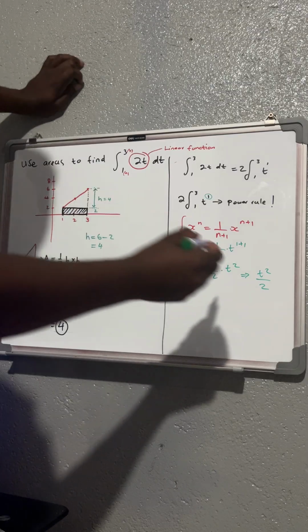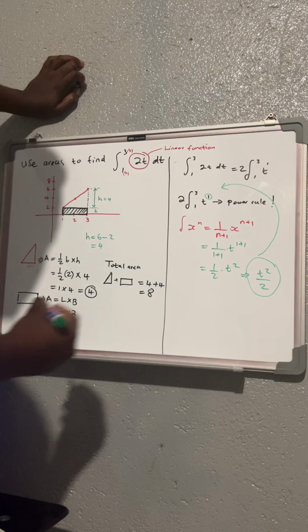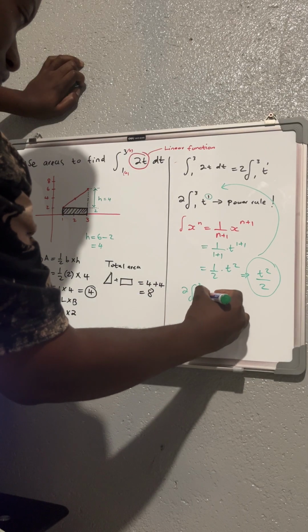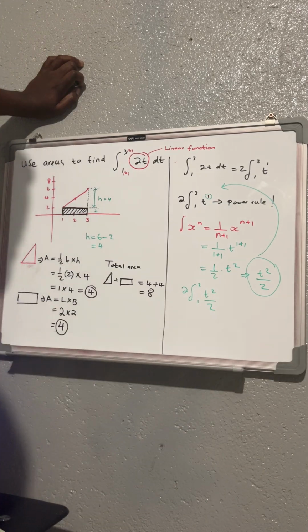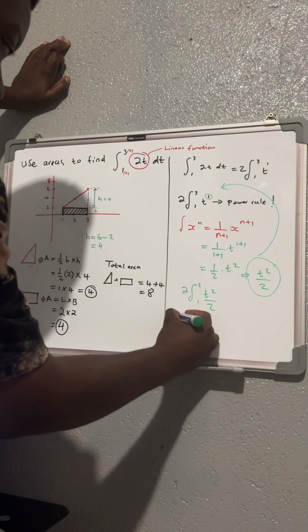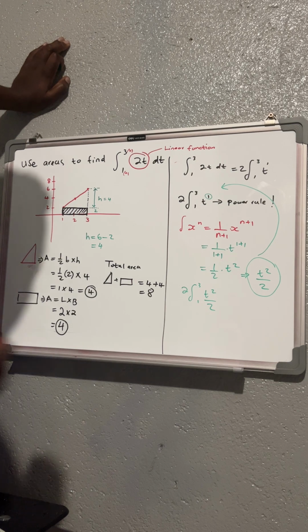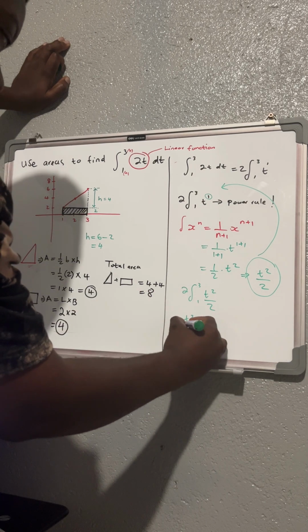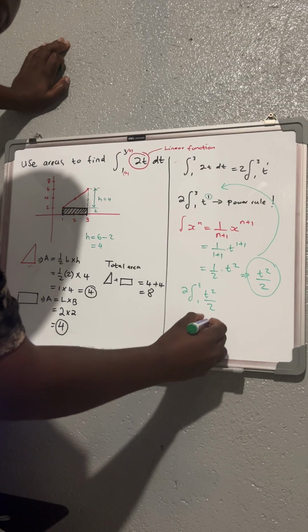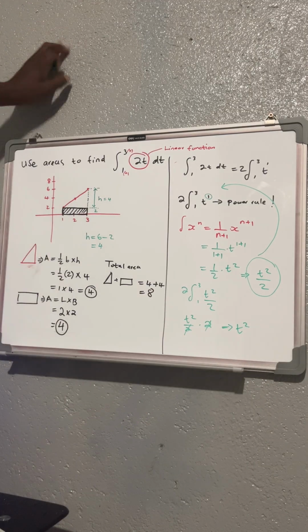So let's input this back on this side. What are we going to have? This is the same as having a 2, then we're going to say we have t squared over 2. It will look something like this. But now, what are we doing? We're bringing this back again. We'll say we have our t squared over 2 multiplied by the 2. So the 2s will cancel each other, and we'll only be left with t squared.